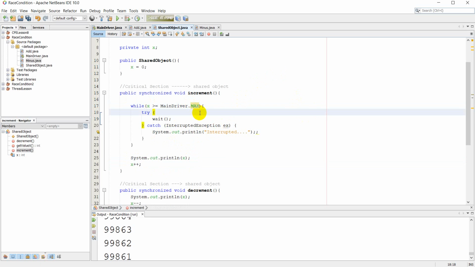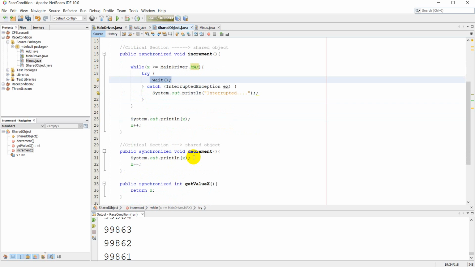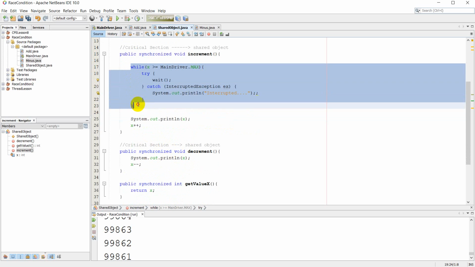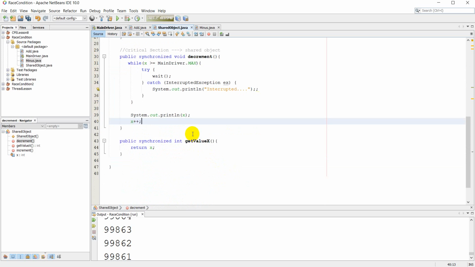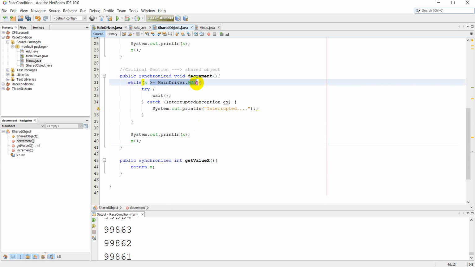So anyway, what we wanted here is, if we have detected that x is greater than or equal to the maximum value of 100,000, the thread would wait. And of course, going to the decrement part, since they are the same, I'll just copy and paste the logic here. Instead of greater than or equal, we have less than or equal to 0.